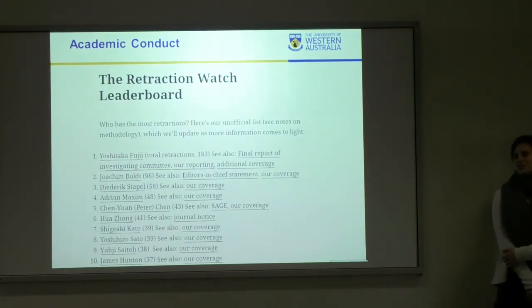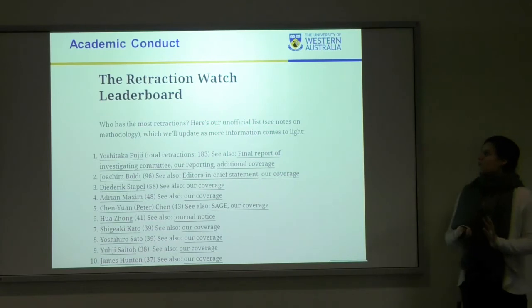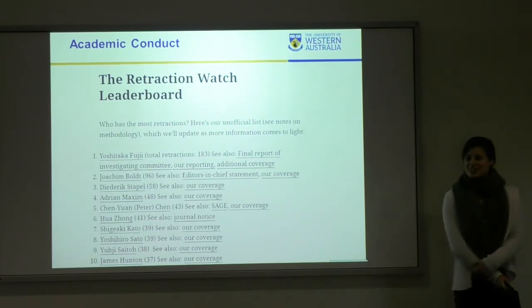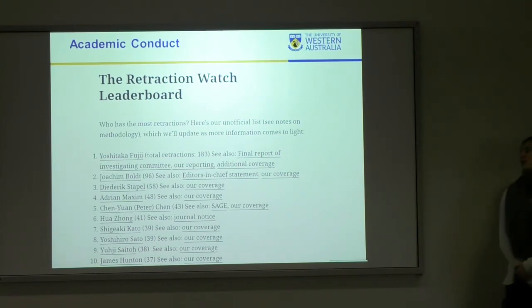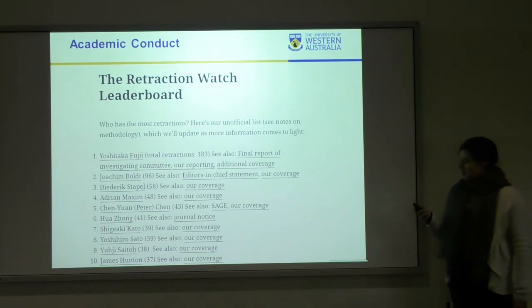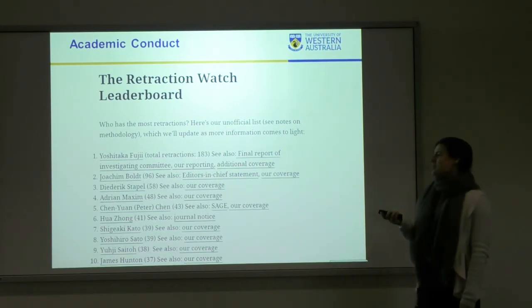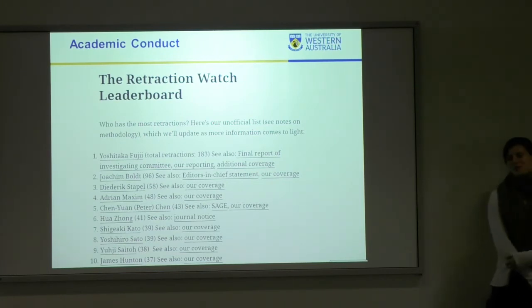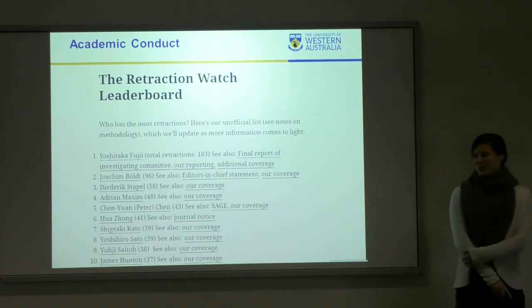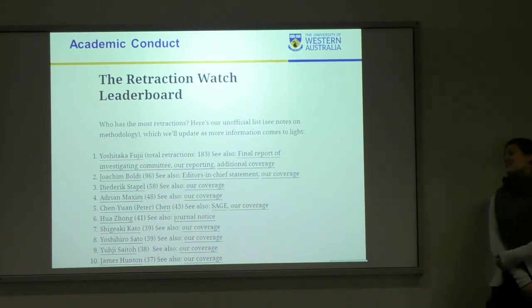Referencing is not just taken seriously at UWA, it's taken seriously outside of UWA and if you move into professional academia as well. So this is a website called Retraction Watch, which lists the people who have had to retract their papers the most times. So as you can see, this person at the top of the list here has written 183 papers which they had to retract because of plagiarism. So, you don't want to end up on this leaderboard.